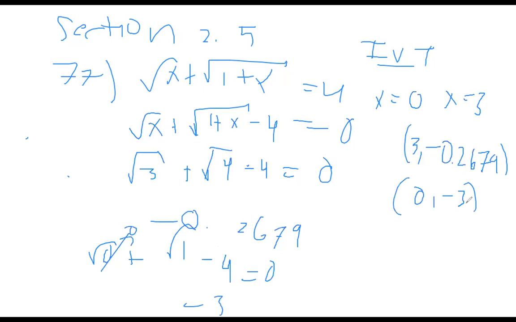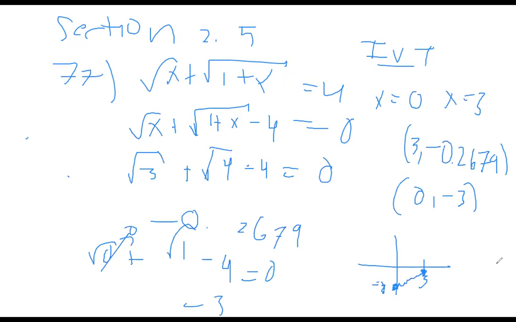Now, we have two negative numbers, and probably this range is not going to be good because if we were to visualize this, let's say this is at 3. So 0, negative 3, that's here. And then we have 3, negative 0 point something. That's here. If you imagine they're going to connect somehow, you see that there's not really a solution crossing here.